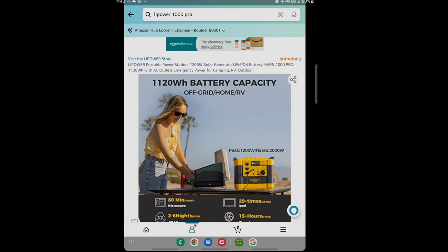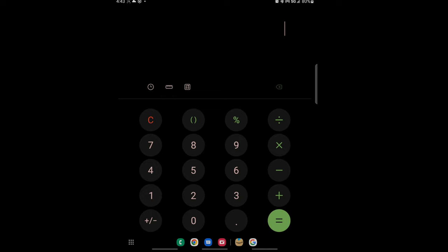How to calculate the working times for your device, right? So let's pull out your calculator. For the Mars 1000 Pro it is 1120 watt hours. We're gonna times that by 0.85 to account for inefficiencies, heat loss, etc. We come up with this number here, 952. Then we're gonna divide that by what the wattage usage is of your device.